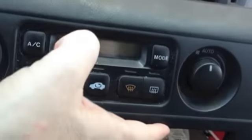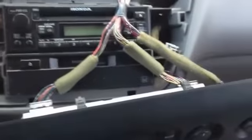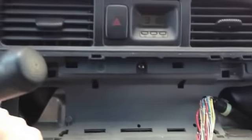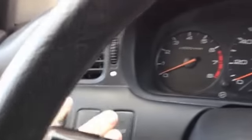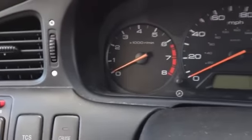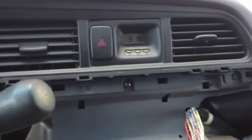You can remove that if you'd like to get that off, but what I found easy to do is remove the one for the light switch, and that'll free it up enough to hang down, and then it's out of your way, so you can remove the rest of the panel. Now you're going to run into, I think, 8 screws across here, a couple of them here, and a couple on this side behind this panel. So I'm going to take this panel off next and start to remove those screws so we can get to the back of this light so we can replace the bulb.